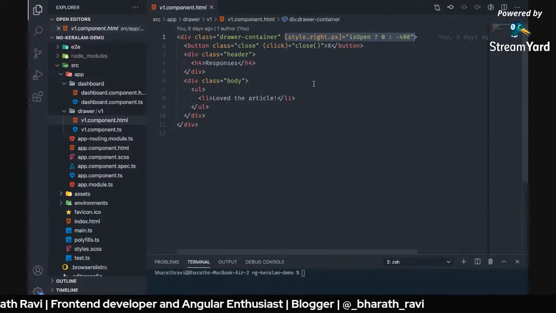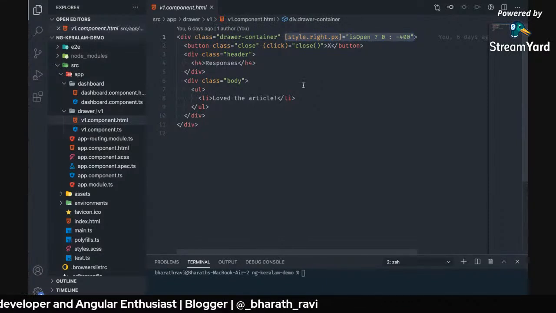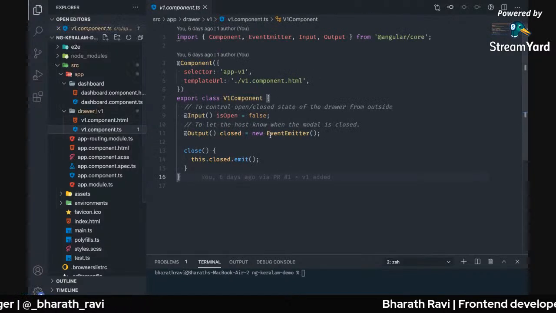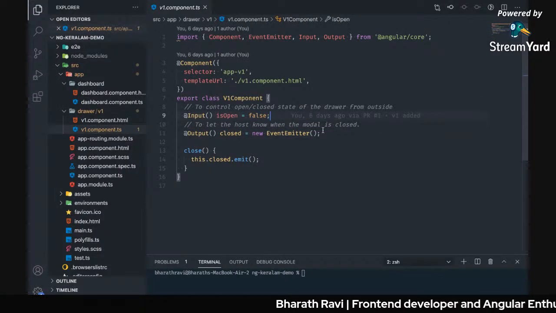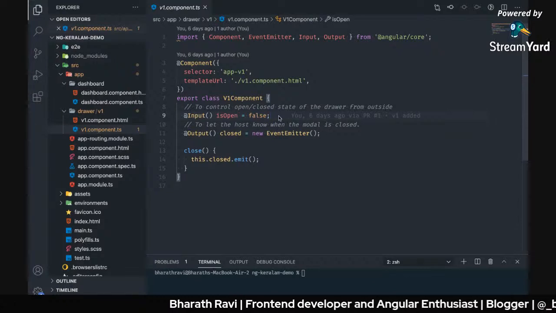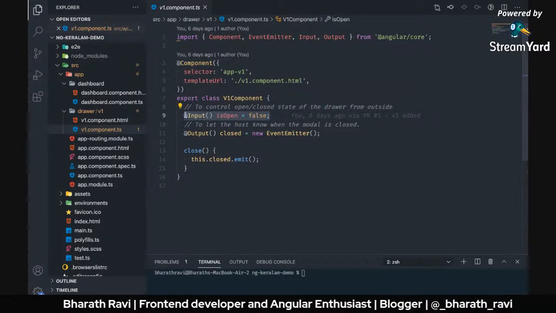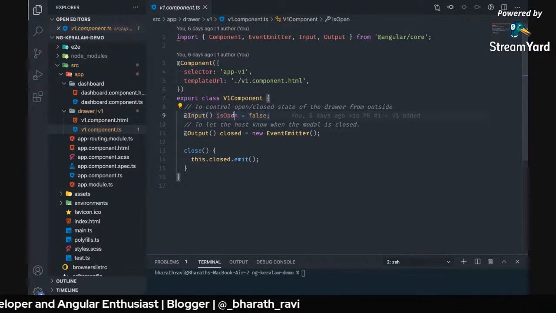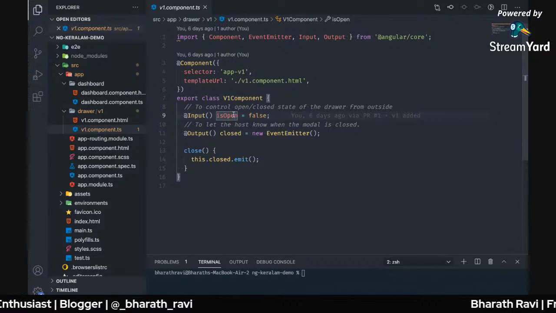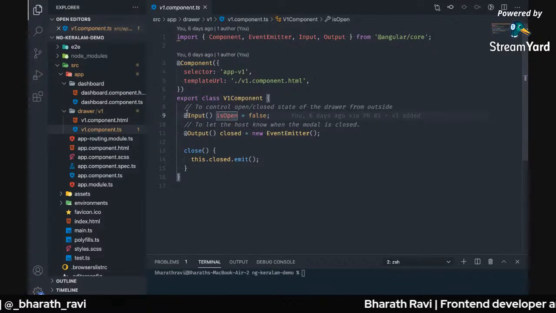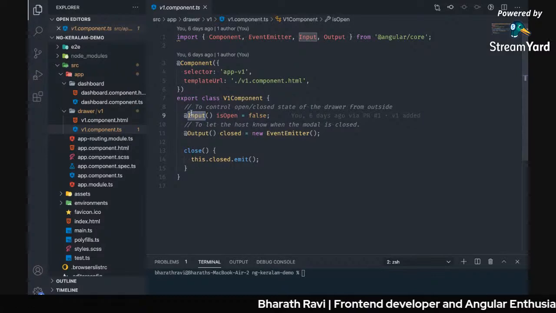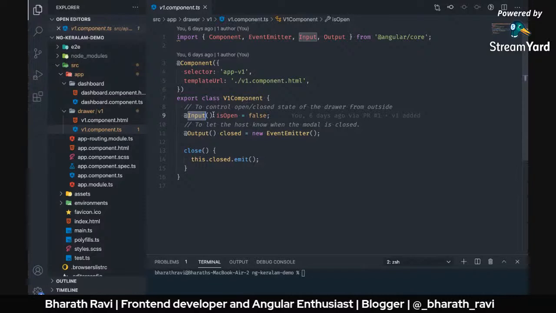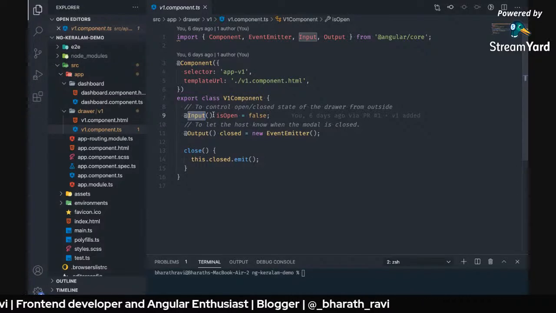Hold on, I know you might have a little bit of doubts, right? So how are we opening and closing the drawer? Let me go back to the controller. Let me show you what inputs and outputs this component has, right? So we have one input, which is deciding if this drawer is open or closed at this point in time, because we want to be able to open and close this drawer from outside. Input is a class Angular provides from the core, by which you can pass data from the parent to the child, right?